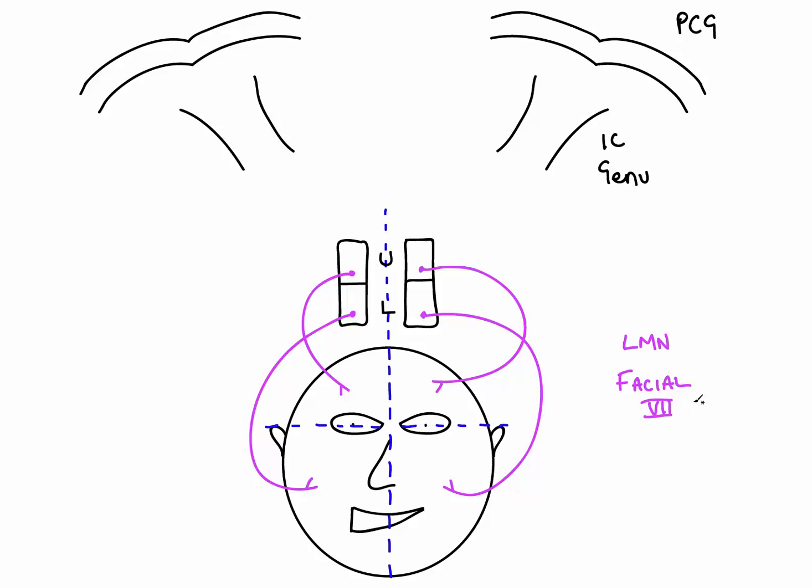So it's important to remember that if these lower motor neurons were damaged, say there was a lesion in the parotid gland that damaged these lower motor neurons, or Bell's palsy had affected these lower motor neurons in the facial nerve, then you'd have complete paralysis on one side of the face. So complete paralysis down one side of the face because of this ipsilateral innervation. There's no crossing the midline once they've left the facial nucleus. So damage to the facial nerve leads to complete ipsilateral paralysis. But we're not so much concerned with that. We're concerned with the corticobulbar input.